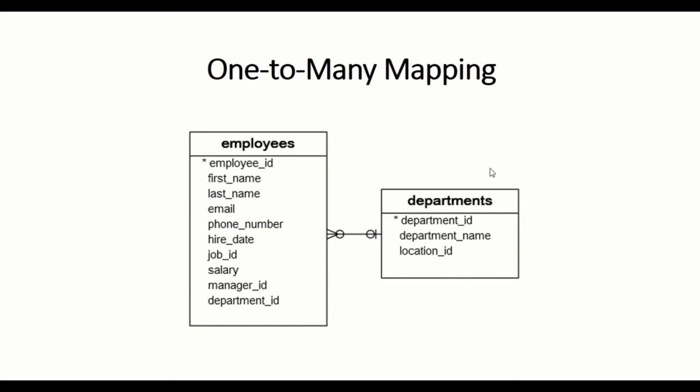Suppose if you store this department ID in the employee side, here you can see you have department ID as a foreign key. So there is no need for a list, because an employee will work only in one department. But if you store the employee ID in the department side, then you have to create a list of employees working in the department side. So we are going to do this using one-to-many mapping. Let's directly go into the project and create two entities and create one-to-many mapping.